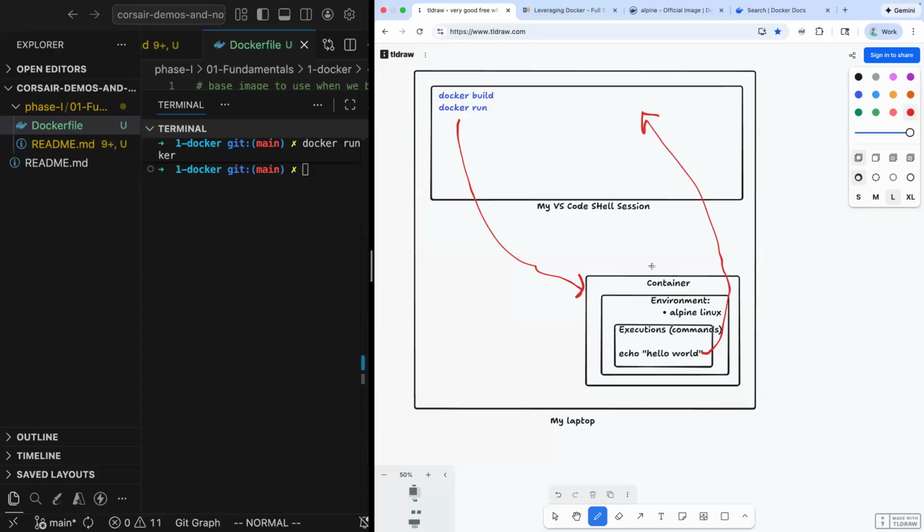And back into our shell session. So even though all we did is a simple hello world print statement, it happened in its own self-contained environment that is not where I am editing text files and running stuff on the command line and so on. So that's a key point that I want to emphasize.